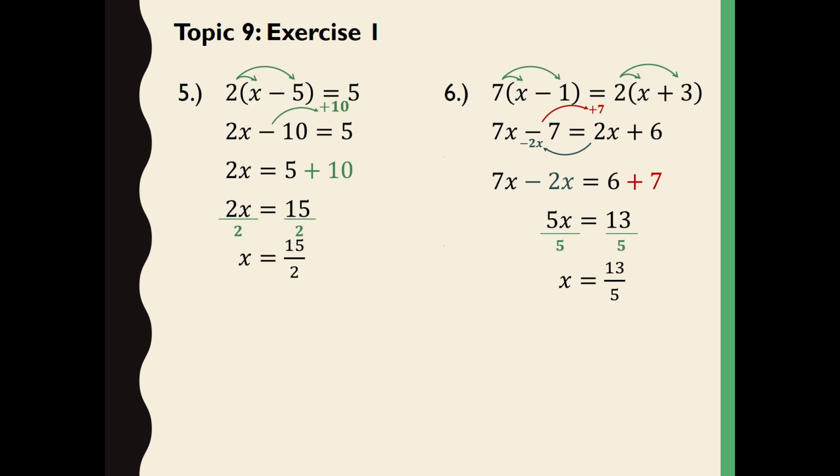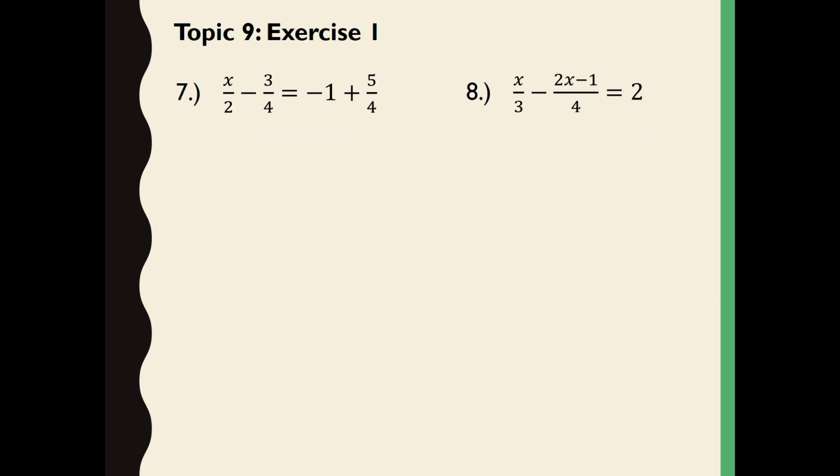Okay, let's move on to the next few. So there are 9 examples. Alright, number 7, I'm going to first start just by putting everything as a fraction. Generally, if you get stuff as fractions, then you must just keep it all as fractions for the beginning. So I'm going to put the negative 1 over 1. Then I need to find an LCD. I know my LCD is going to be 4.